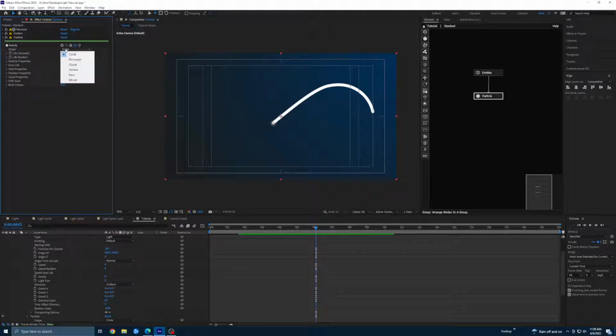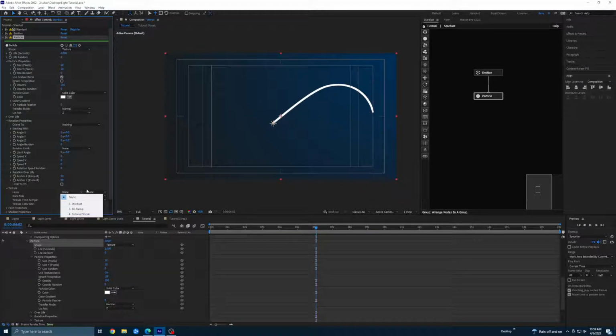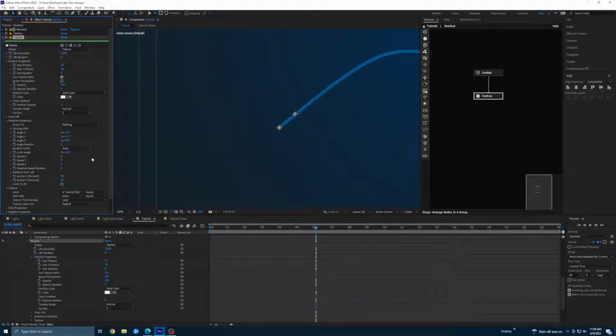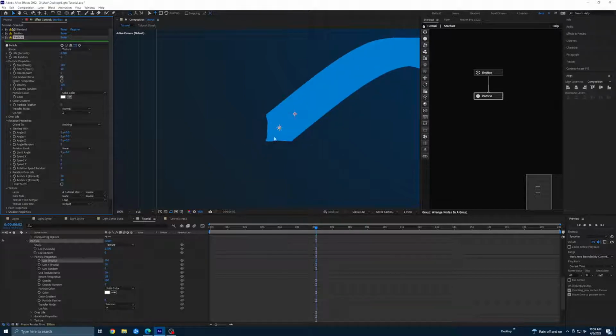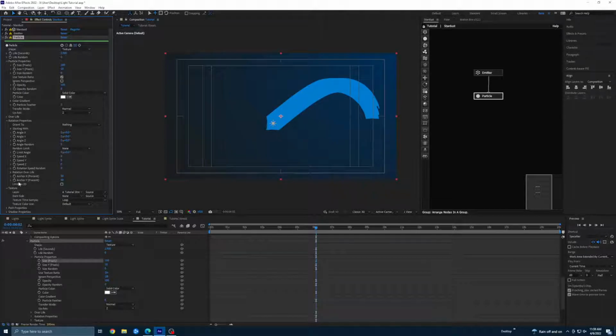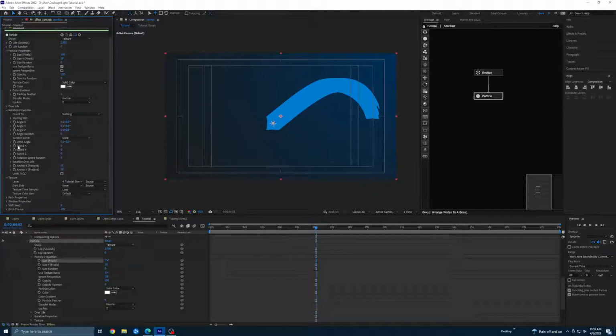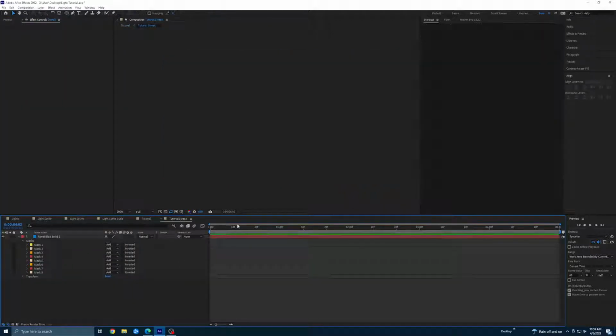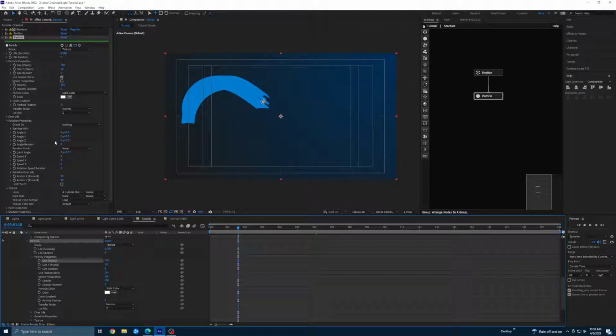One of the things that we will do is change our particle from a circle to a texture, and then we will select our tutorial streak. I'm also going to say loop, and you can see here it is. Let's make it a little bit bigger because it's very small right now. We're going to take this up to like 100, I think, for right now. The next thing that we'll do is change its overall opacity. You can change the opacity inside of here, but I think it's better to change it in the particle system itself because you don't have to keep opening up a subcomp and all that kind of stuff.